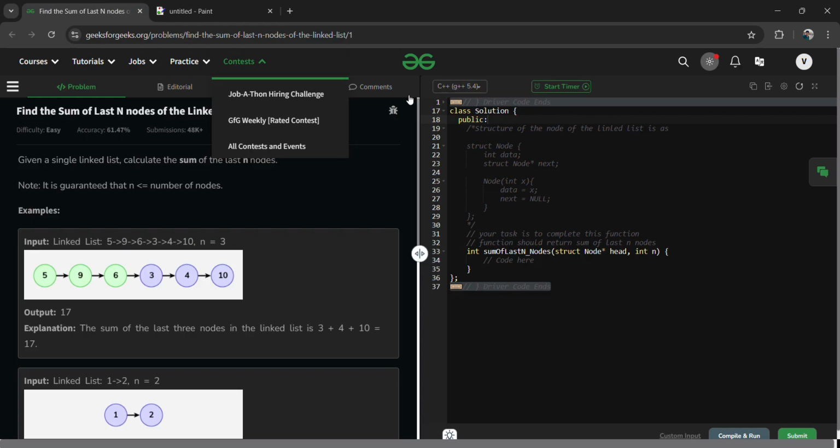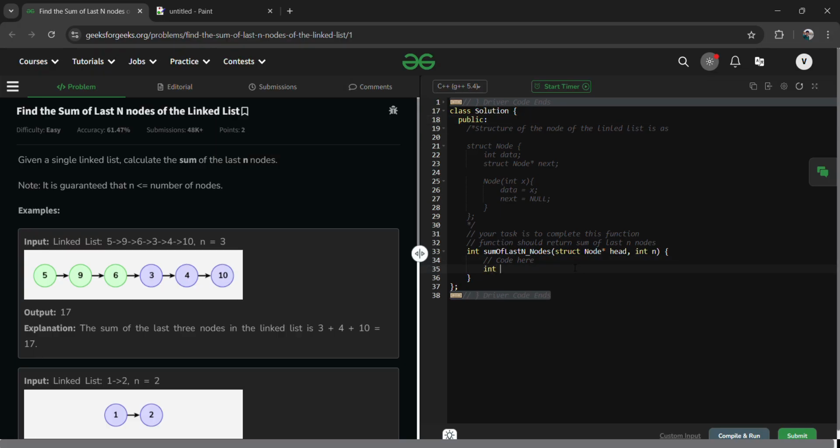First of all I declare one variable, let's say count, initialized with 0. After that I make a Node star temp, which should traverse the linked list.